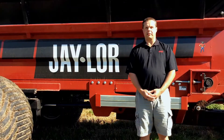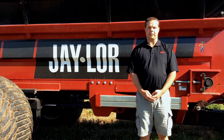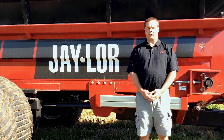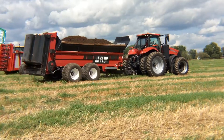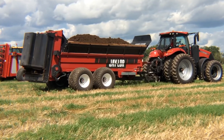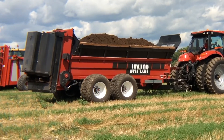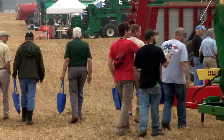J-Lore Fabricating has been well known and been in the business many years in the feed mixing business, from small to large mixes on truck mounts — very well known for their square-cut auger and some of their other patented features. I got into the manure business about two years ago, brought in from another company that developed spreaders over about a 10-year period. We were looking to get into a larger company like J-Lore that had distribution throughout North America and even overseas.